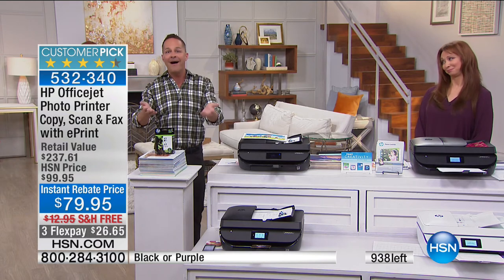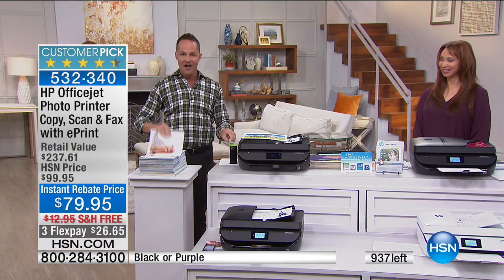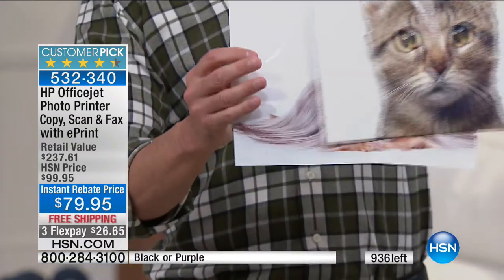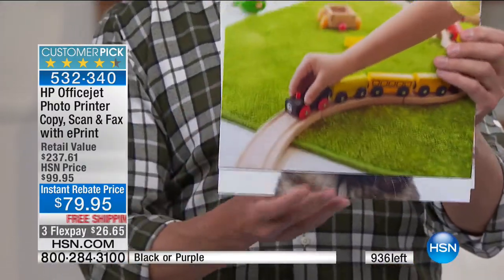So if there's a mom or a grandmother in your life who would love that, you know how much each photo costs, right? 5 cents. For a full-size, 8.5 by 11, full color, this is 5 cents. And here's something that I haven't mentioned yet.